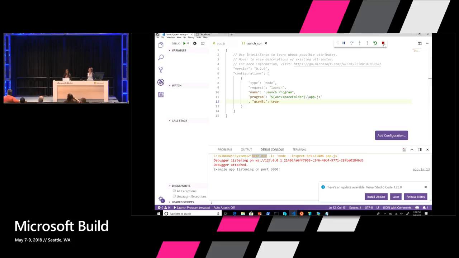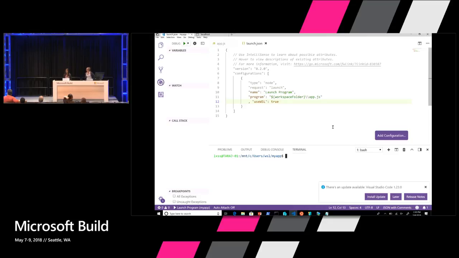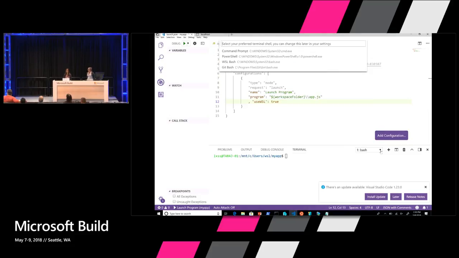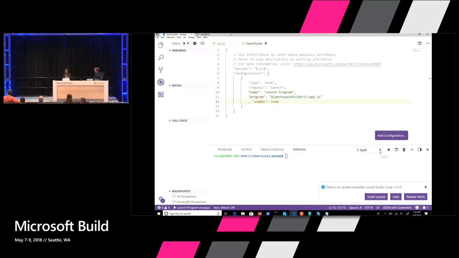And the last thing I wanted to point out in VS Code is that you can actually launch this application from the integrated terminal. Here, notice that my terminal is bash. The way in which you can change the setting is you go Control-Shift-P to open up your command palette, and you type in terminal select default shell. There we see I have 4 options. If you have WSL enabled on your machine, this will actually show up as an option for you, WSL bash. And then we can select that. It'll give me bash as my default integrated terminal.